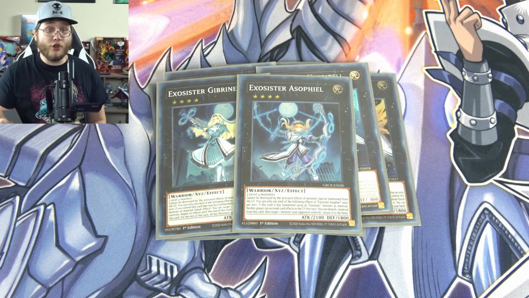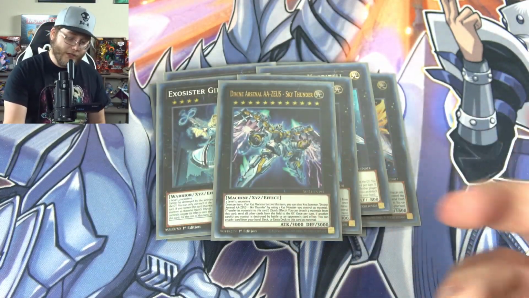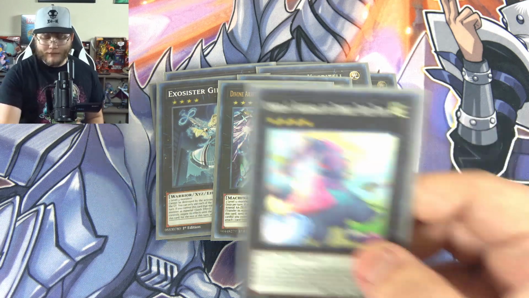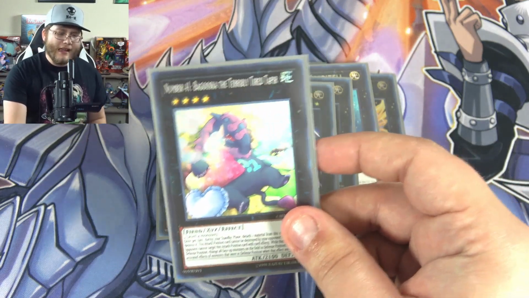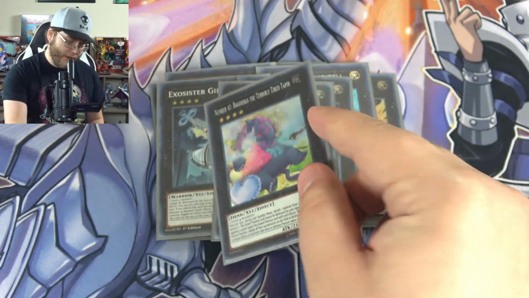Then, of course, since we have so many XC monsters, we gotta have one of Zeus. Zeus is great, so much cheaper now. You want to go with that. One of number 41, Boguska, is still good because this deck does do a lot of rank 4 stuff, so I like having that as an option for us.